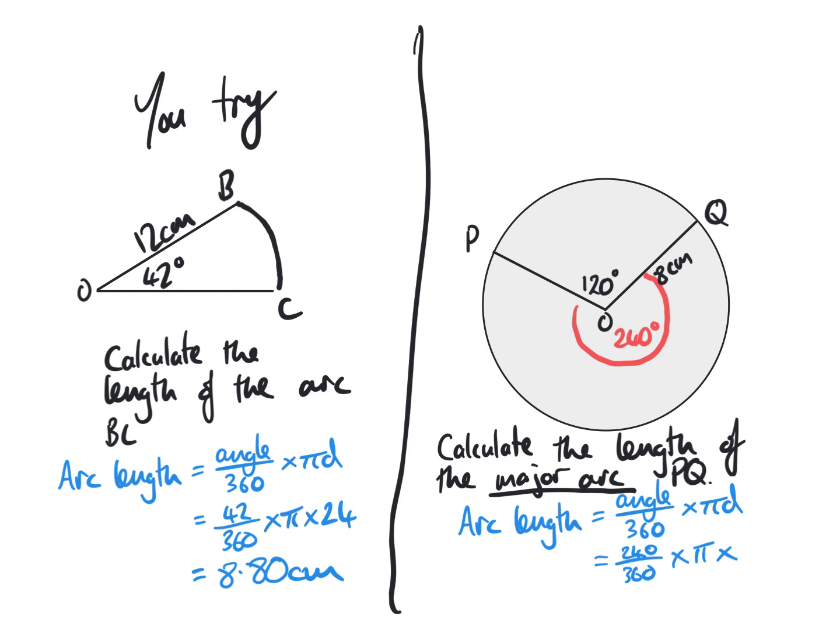And again, sometimes you're given the diameter in the question, it might say up in the text of a question that the diameter is. But in this case, we're given this line here, which is 8 centimetres, but it's from the centre to the outside. So that 8 is actually the radius. So we need to make sure that we double that to get the total distance across, which is the diameter. So 8 times 2 is 16, so pi times 16. And then that goes into our calculator, and we end up with 33.51. And again, because it's a length, it's going to be in centimetres, matching up our length unit. And that's basically it.